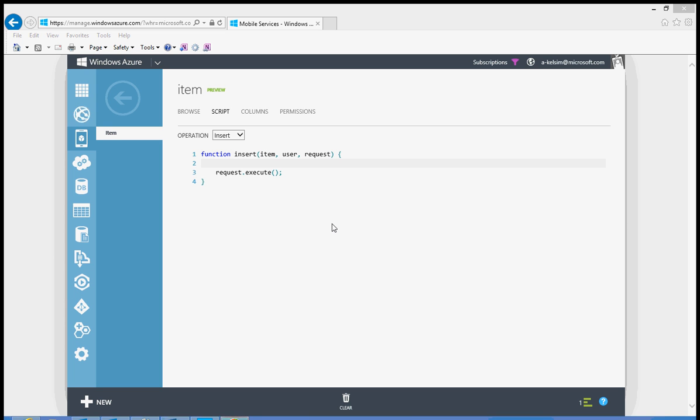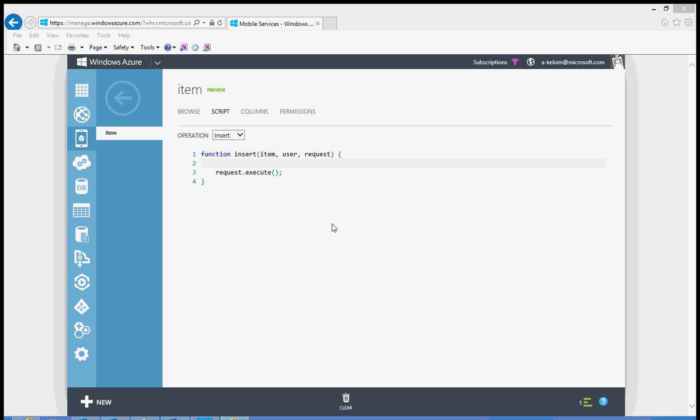Alright, so today what we're going to do is create a new column, actually two new columns within Windows Azure storage table. So what you're going to do is click into a mobile service you've created, click on data, click item, and then click into the item.